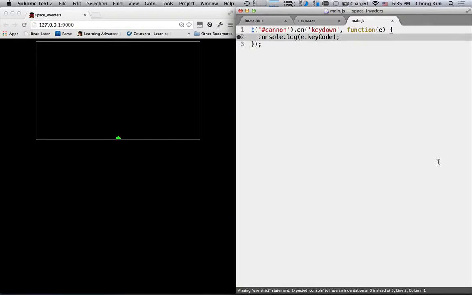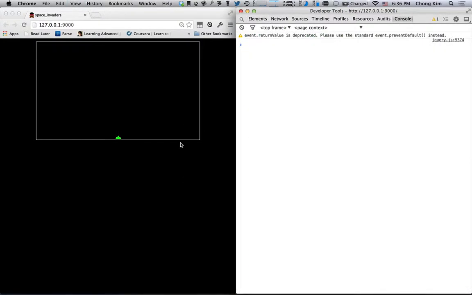Missing use strict statement, expected console to have an indentation of 5 instead of 3. Oh, indentation. Okay, I'm just going to leave it. Okay, so let's just bring this up. Okay, that's an error with jQuery.